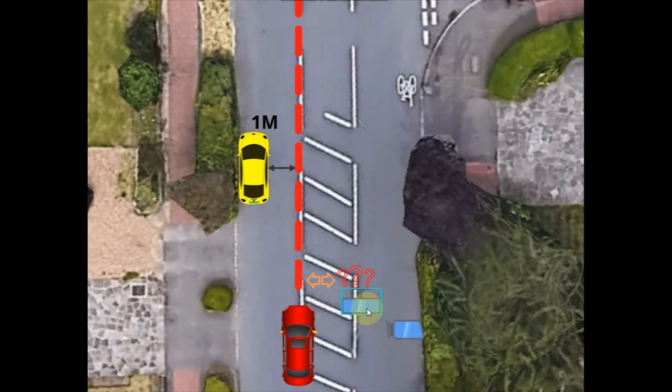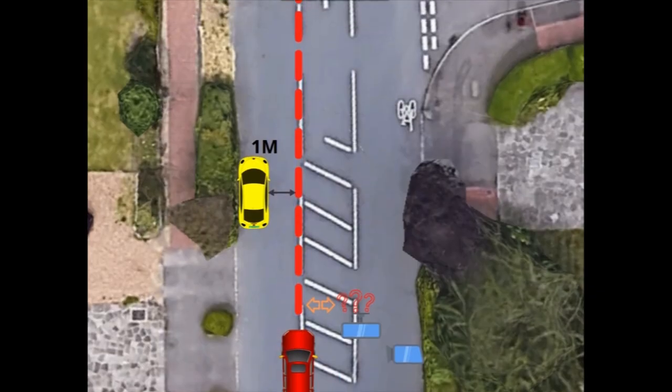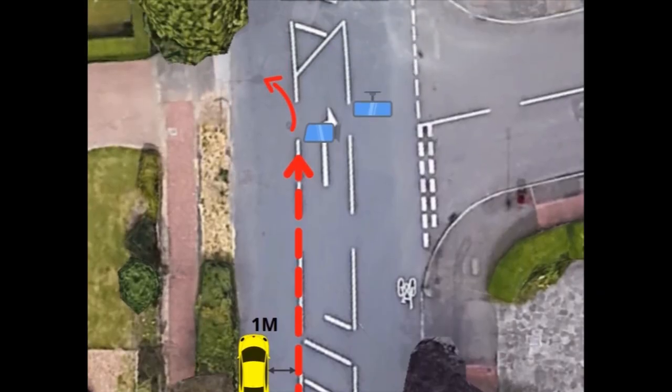So how would we go around this vehicle? We would start by checking our interior mirror, right mirror, and decide if you need to signal or not, although generally this isn't the case, because we wouldn't normally signal round parked vehicles. It could get quite confusing because you might mislead people into thinking you're trying to turn into a driveway, or if I go a little bit further up here, they may think you're trying to turn right. So you have to be very careful with signalling. I'm not going to say that it's never necessary, but you do need to be careful with the signal.